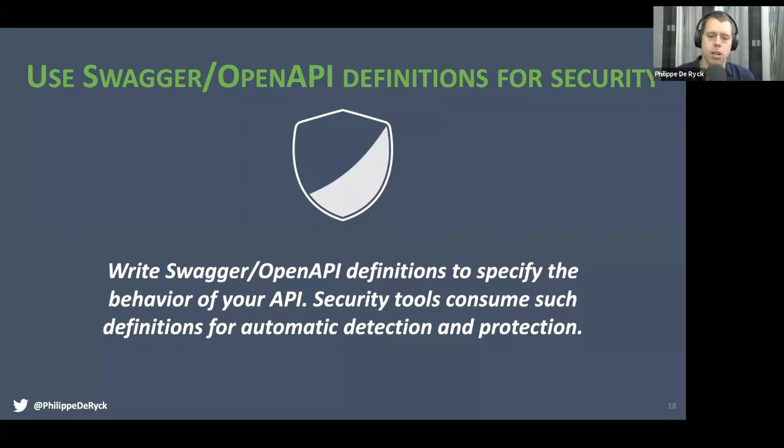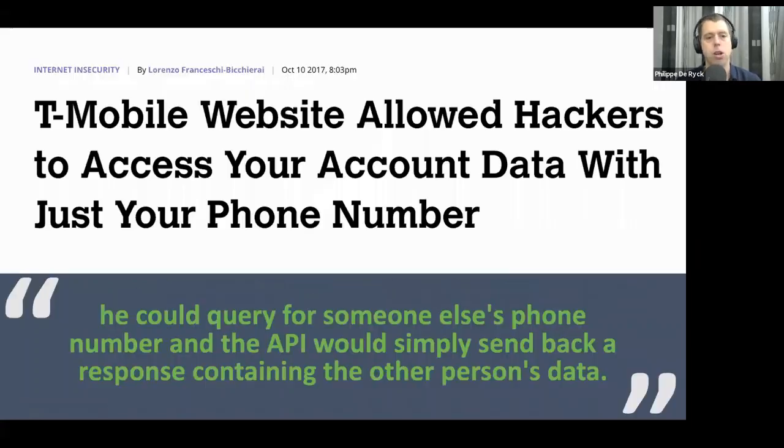Good. So now that we know that our API does or doesn't expose more than it should, let's talk a bit about other problems that can pop up down the line. And one of these problems is authorization. Again, a real world story, T-Mobile. T-Mobile is a mobile phone operator, and they allowed you to retrieve your account information by calling their API with your phone number as the identifier. So I would call the API with my phone number, and they would return my information. And you could call that API with any phone number.